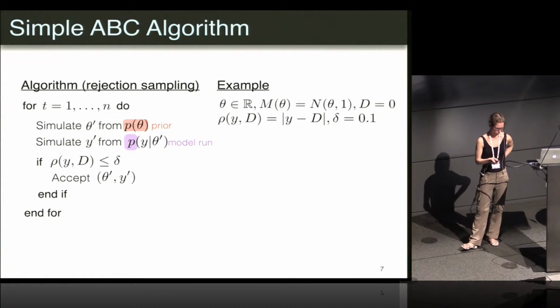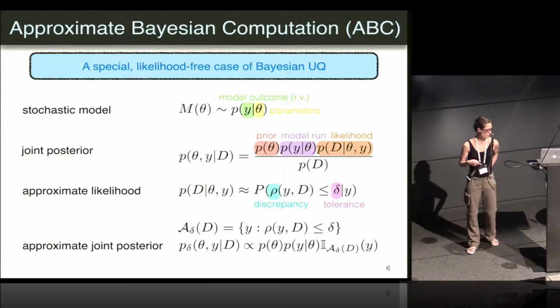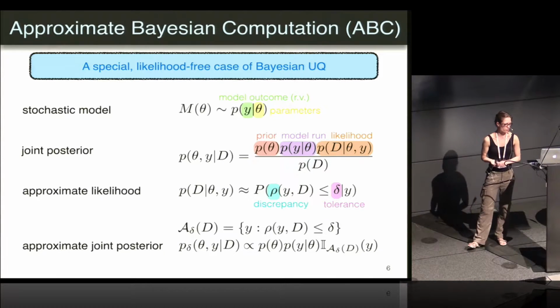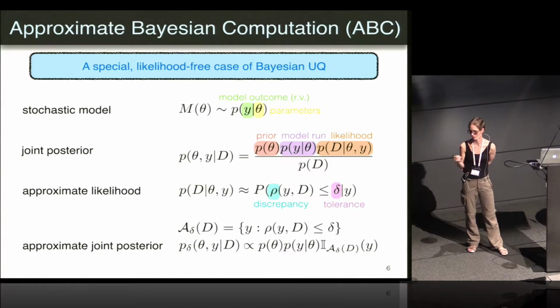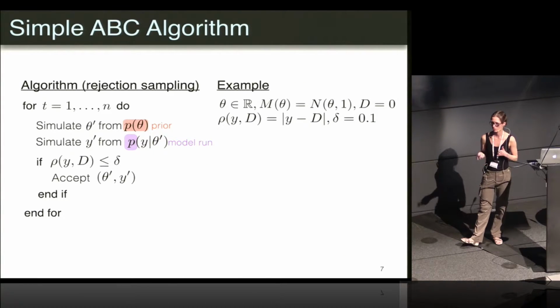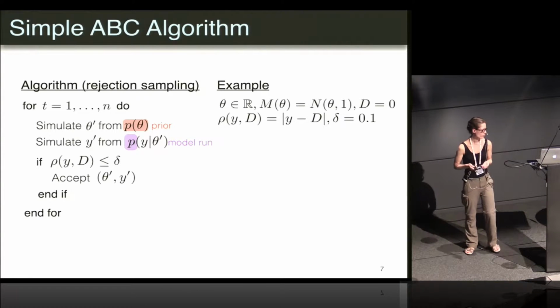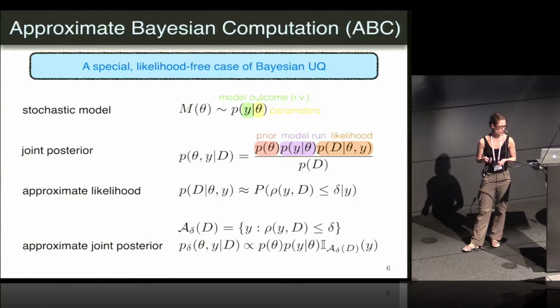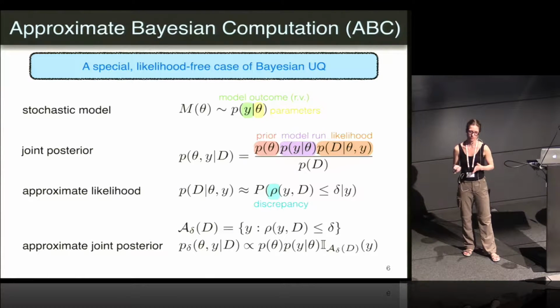So that was the approximate joint posterior, but it's basically just substituting in the general formula the likelihood with the approximate likelihood. Now let's see how to compute given this formula. We cannot compute it directly because there is a constant in the denominator, P of D, the evidence, which involves a high-dimensional integration. So usually people use sampling methods.